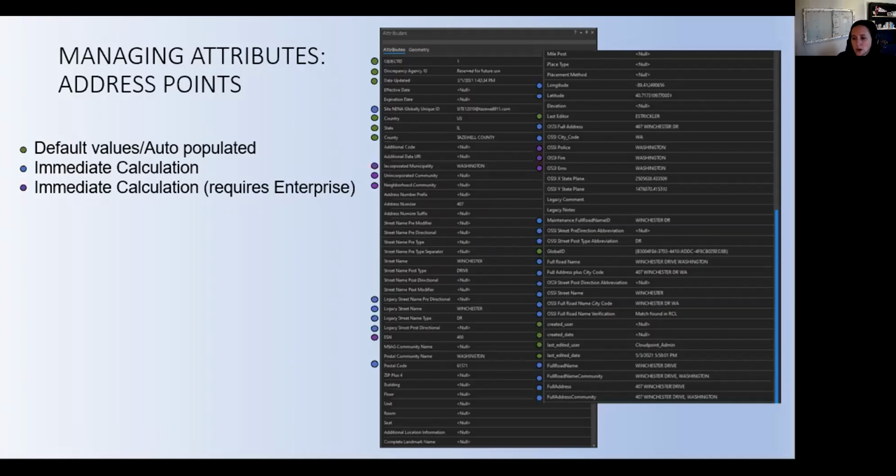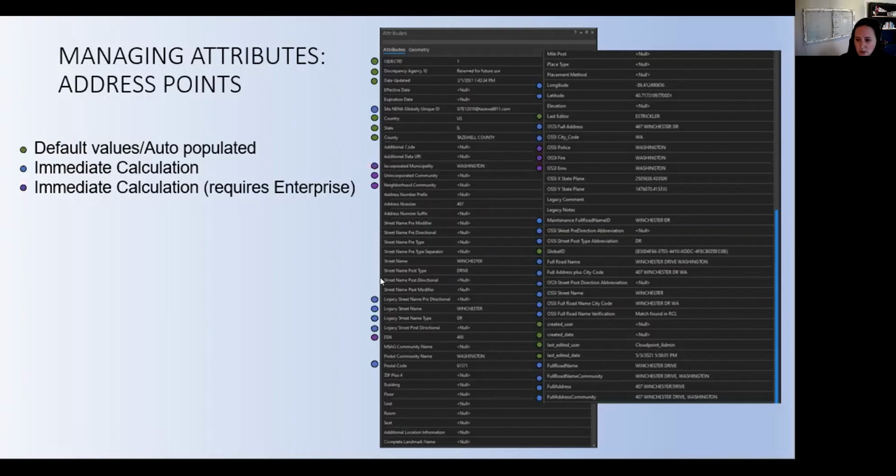The blue dots are immediate calculation rules. That's what we're going to talk about today. I won't have time to get through all of those, but as you can see in this particular data set, there's a lot that we can calculate automatically. This is the address points, we'll look at road center lines too. We're mostly maintaining the parsed address pieces, the address number and the suffix, then the street name, pre-modifier, pre-directional, all those broken up pieces.